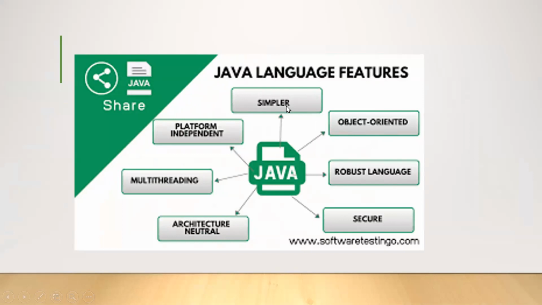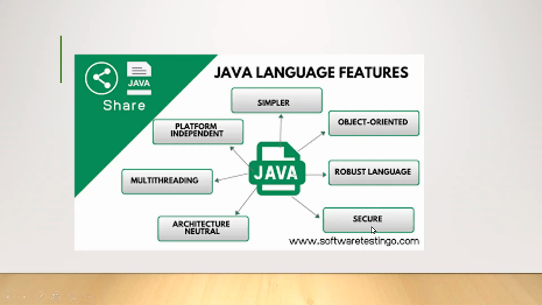Now there are multiple concepts. As you go through the next two sessions, you will see that there is a little complexity in Java. It is not so simple, but once you get on with those concepts, your code will be very nice and beautiful. And it is object oriented. Everything will be done on an object. We will be creating objects, adding properties to the object, and extracting and working with those properties of the object. That is the reason it is object oriented.